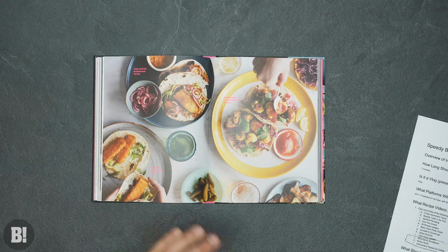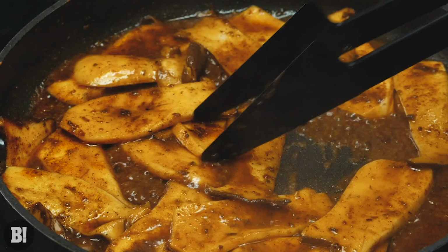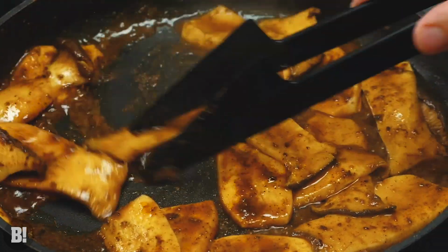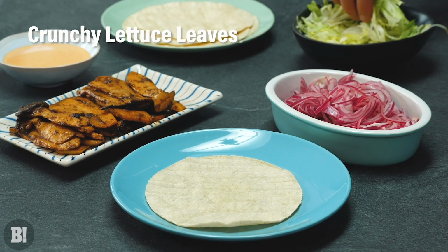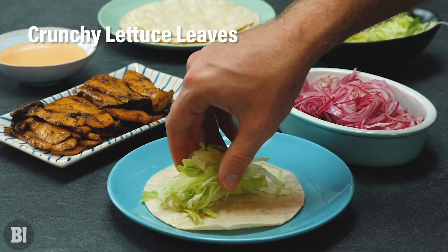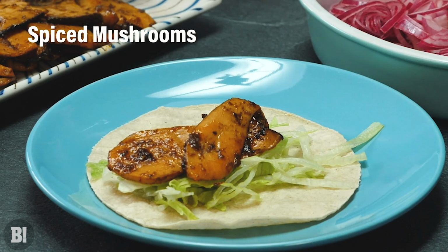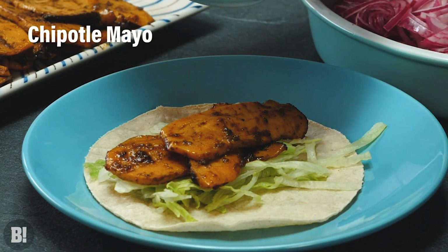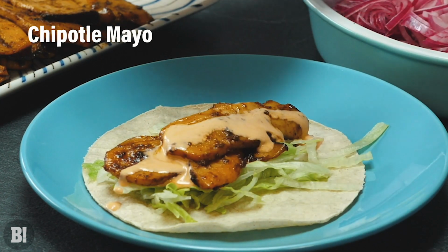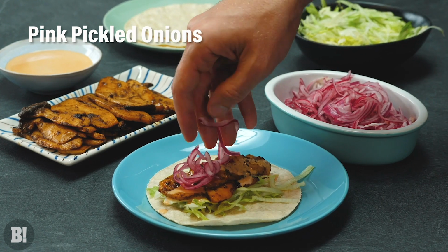Crispy mushroom tacos, part of our street food tacos series, which also includes Indonesian cauliflower tacos and tartar sauce fish tacos. This is inspired by places like Club Mexicana in London, who do incredible Mexican food, street food style. These are so fast to put together, and you've got gorgeous king oyster mushrooms, incredible quick pickled onions, and a chipotle mayo, all on top of a delicious bed of shredded lettuce.